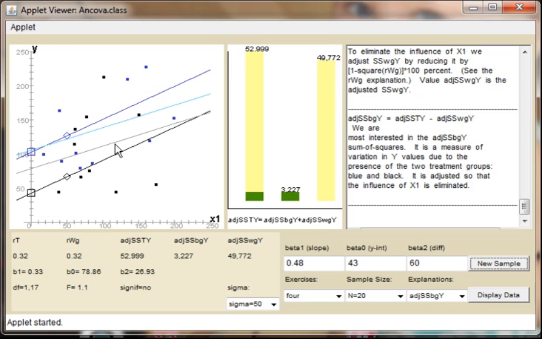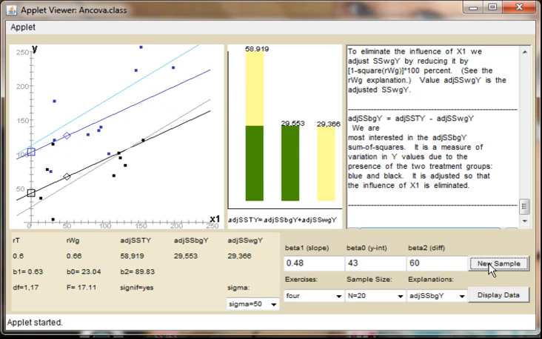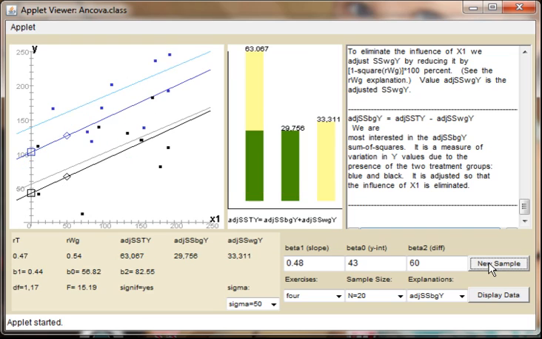Okay, and if you look at the sample lines, they don't seem to closely approximate the parameter lines, so that's why this particular sample led to the conclusion that this model is not significant, or that the blue and the black groups are not significantly different. And if you look at the blue and the black points, they do seem to be intermingled. Okay, we don't see a very stark distinction between them. We can keep repeatedly choosing a new sample and observe if the significance changes. So just look at this significance here as we take new samples, and sometimes it's yes and sometimes it's no.